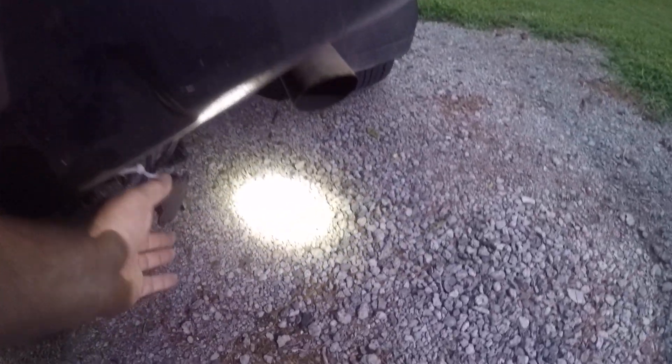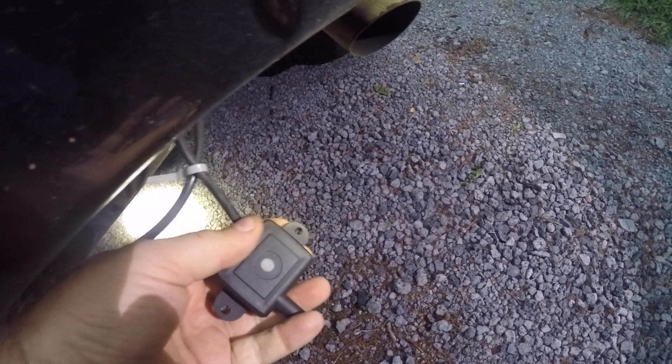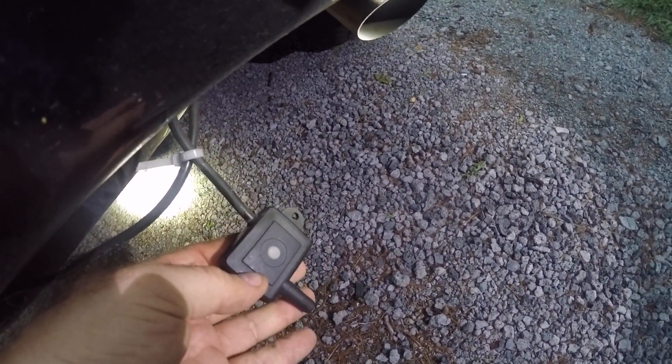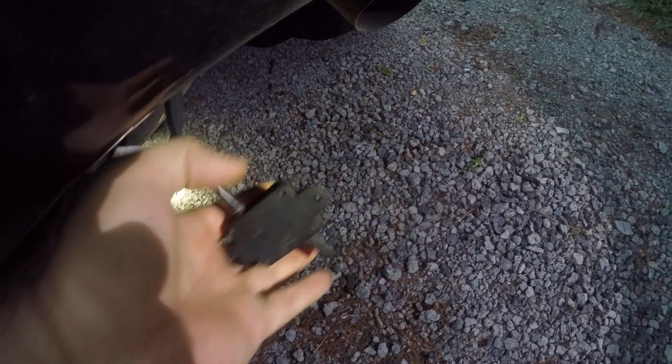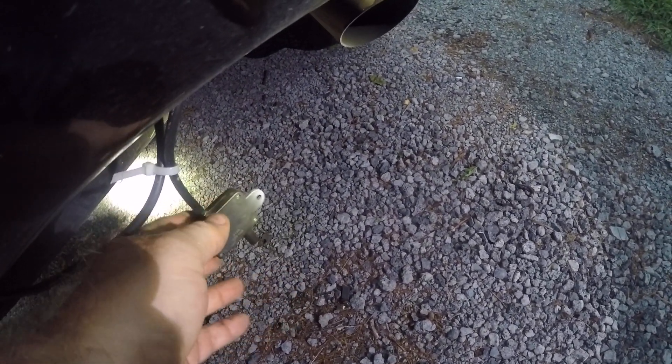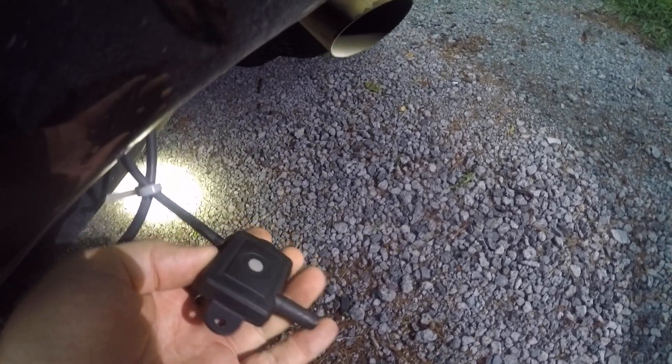However, in my model they do send you an extension piece — it's just an antenna. I did go ahead and wire that in. The reason for this is if you have a long distance between that monitor and the tire pressure sensors, you're going to want to have this extension piece. I wasn't too far, but since it came with it, I went ahead and wired it in anyway. And it's worked great.